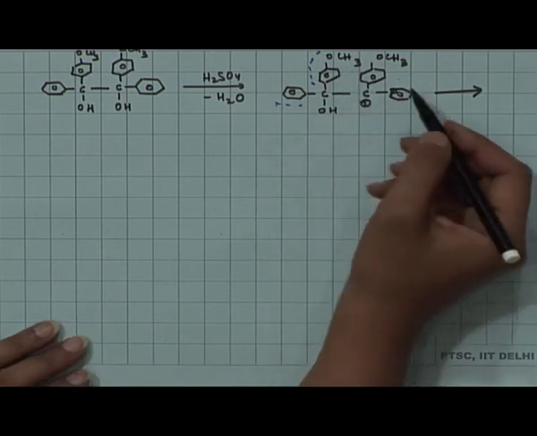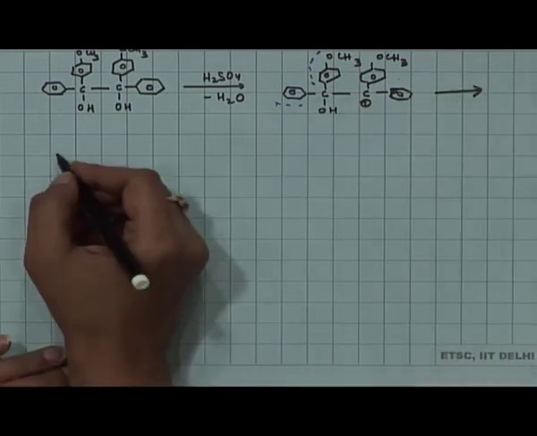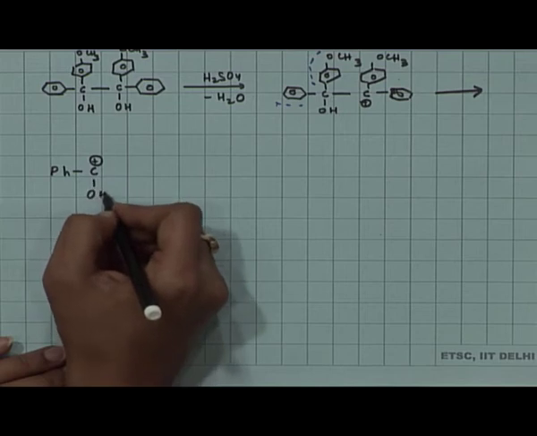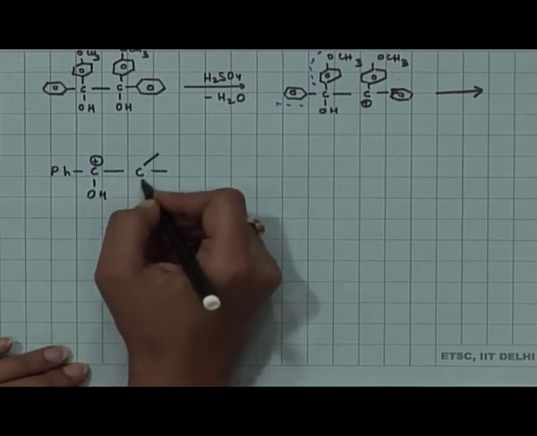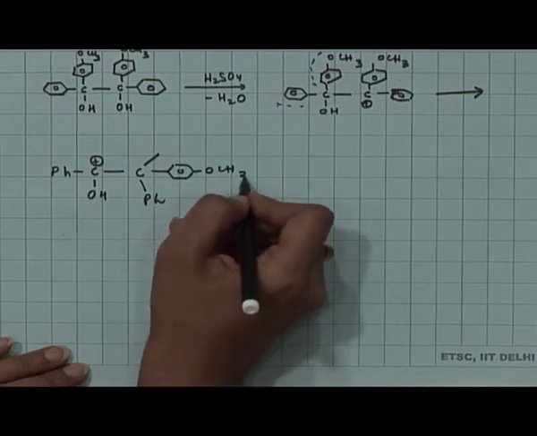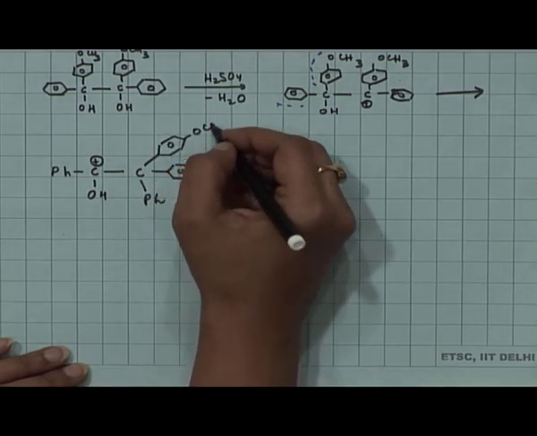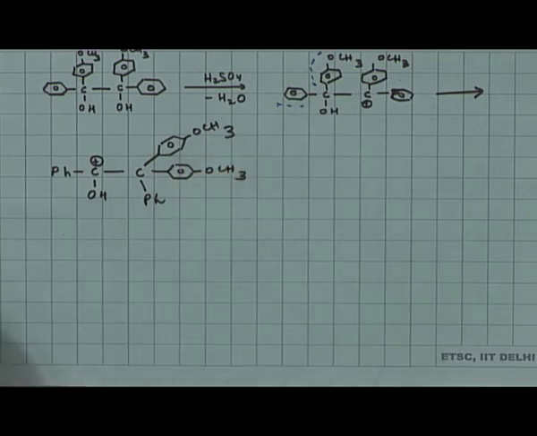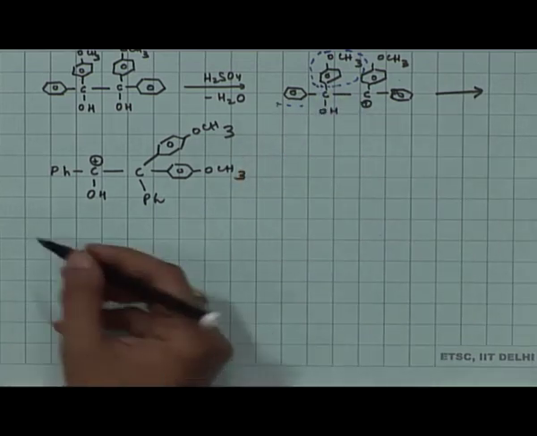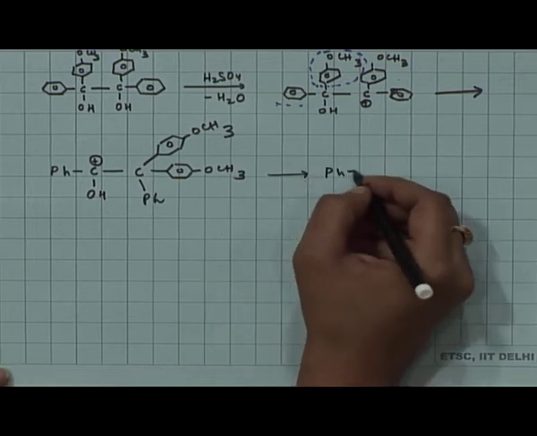So, when we say electron rich group migrates, between the two it is the methoxy substituted benzene which is more electron rich. Therefore, this is the one which migrates and you get this carbocation preferentially, yielding the corresponding ketone pinacolone as the major product. So, the migration of this one takes place over the phenyl because this is more electron rich as compared to phenyl. So, whatever we are claiming is through what we have seen through the products.